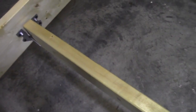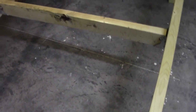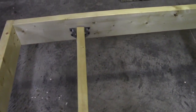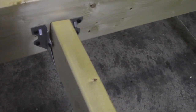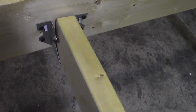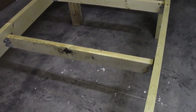Now you will also find for each of the beds there are 5 pieces of 2x4 that are kind of short, and you'll notice that they don't have any holes drilled into them. These are the supports that hold up the piece of plywood that supports the mattress. We're going to suspend these inside the box. You'll notice that there is a joist hanger here that holds this 2x4 up, and I've got the joist hanger secured to the 2x6 box with some 1-inch wood screws, which we're providing for you as well. So you're going to have 3 of these pieces of 2x4 which go inside the box and are held together with the joists.